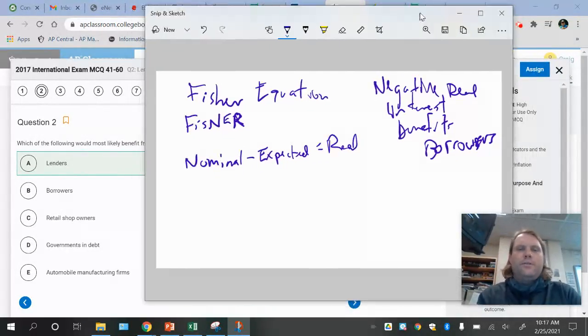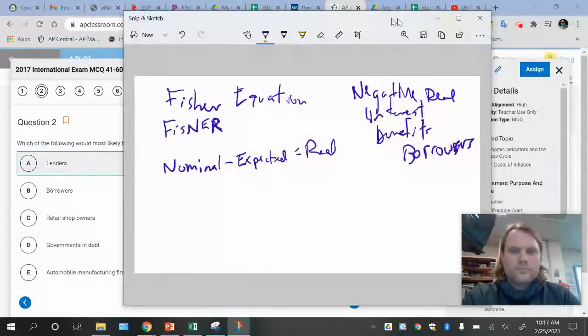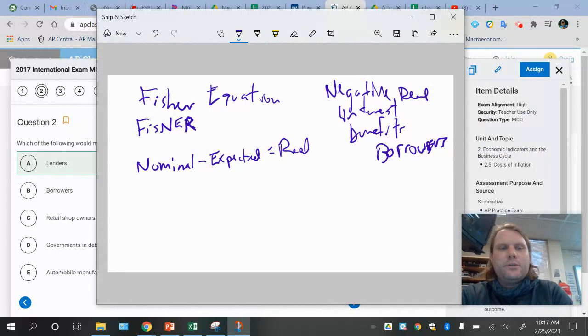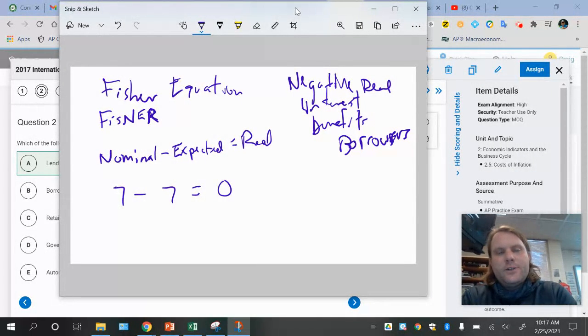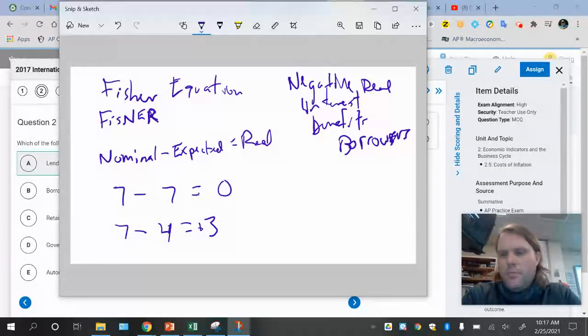So let's start out with, this number being like 5, whatever. Let's say nominal is 7, and this is kind of how you can walk yourself into an interest. So let's just say nominal is 7 and expected is 7. So that's going to make our real interest rate zero. Everybody breaks even. Now notice we have some unexpected deflation. If we have deflation here, this number is going to go down. We can even say that it becomes negative, so to speak, but let's just say that it goes down. So we go 7 minus, let's call it 4, and that's going to equal 3. That number is a positive number, not negative. That doesn't benefit borrowers.